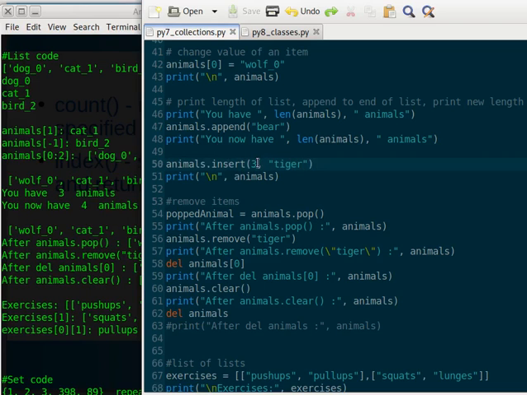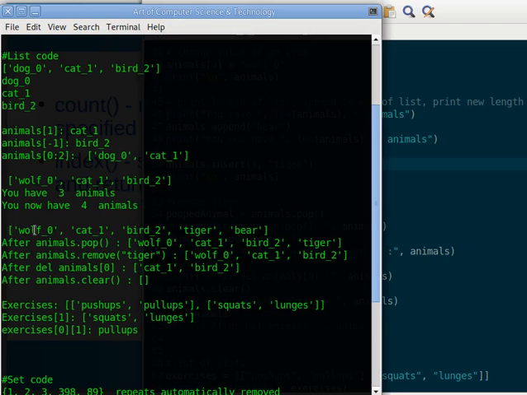So it'll put tiger into the third index, or the 3 index, which would technically be the 4th, and everything else is just going to get scooted forward. Or backwards, however you want to view it. It will get scooted to the right, shifted to the right, however you want to call it. So, animals.insert tiger, and now here you can see 0, 1, 2, 3. We inserted into here the value of tiger, and then bear got shifted over to the right.